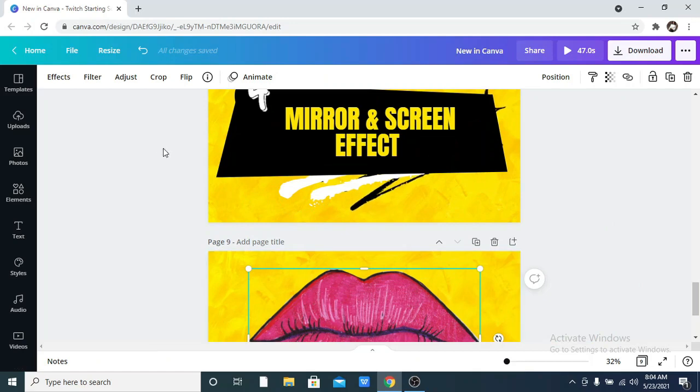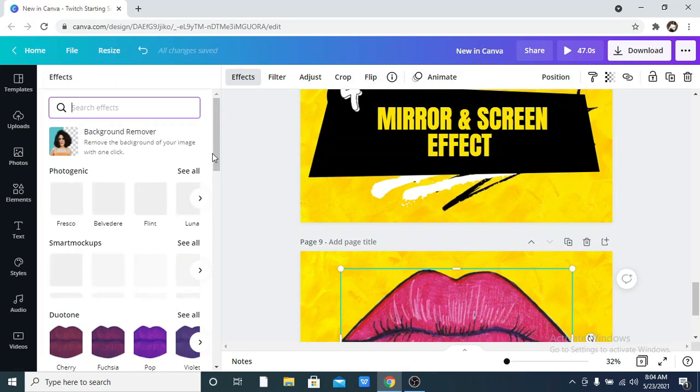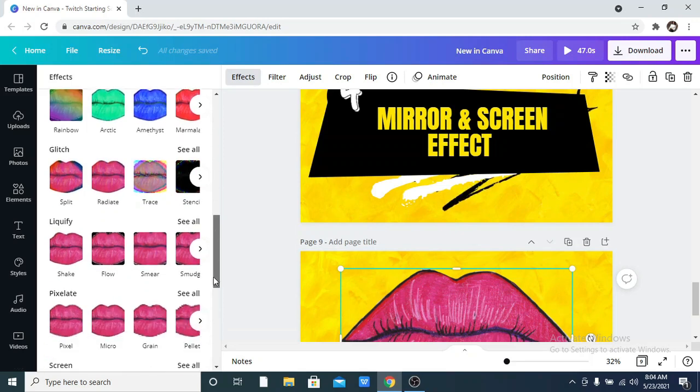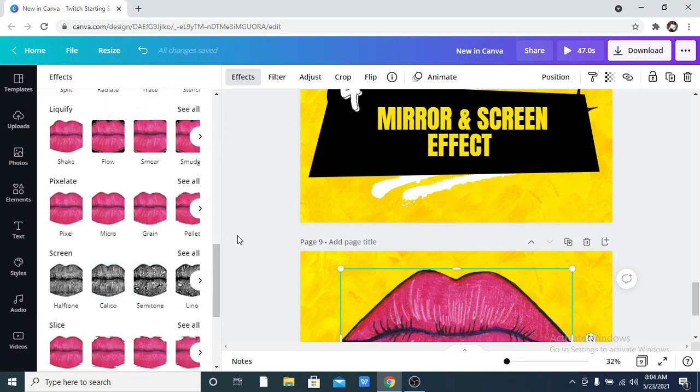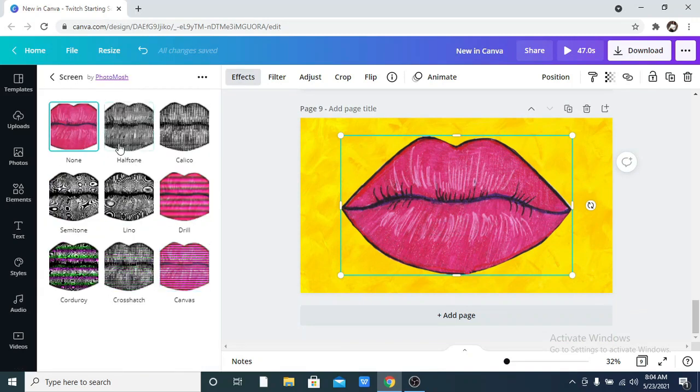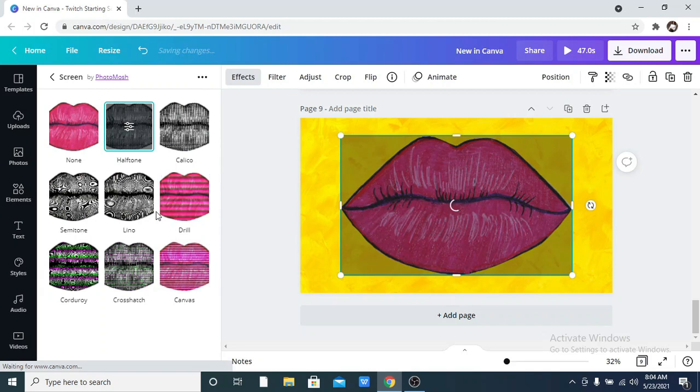So there is also the screen effect that I noticed under the effect option. Just going to go down. So this is it, right where you see my cursor. So I noticed we have this screen effect. I'm not sure this was here before, but I just recently noticed it, and I think it is a new update too that was added.